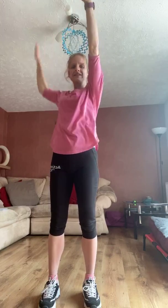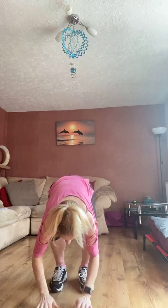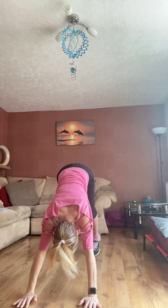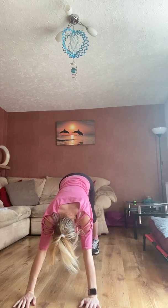And up. So just let the arms rotate round opposite directions, release off through the shoulders, or backstroke, front crawl, always good. And see if you can go the other way round, so circle. Nice. And just release, relax everything off. So let's come down to the floor and walk yourself back to your down dog position. So feet hip width apart, push the bottom up to the ceiling and just let the legs release, open out through the chest.